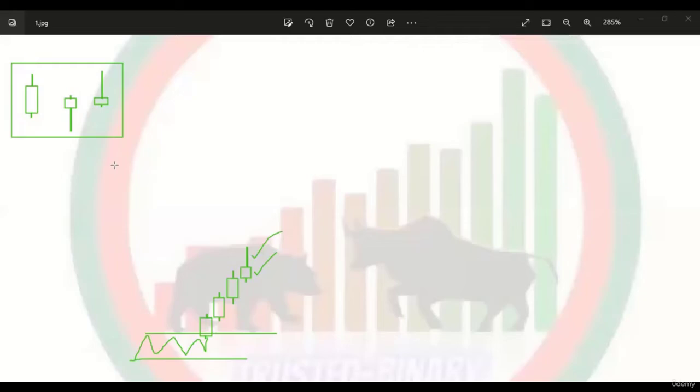Okay, all right. So I think the strongest of all the three candles is the middle one on the buyer side. On the buyer side, all the three candles are stronger. No, the middle one. The middle one is stronger. Yes, on the buyer side, the middle one is a strong candlestick.